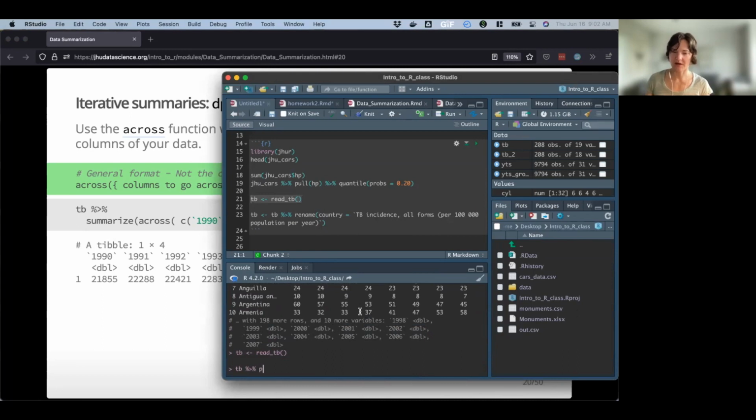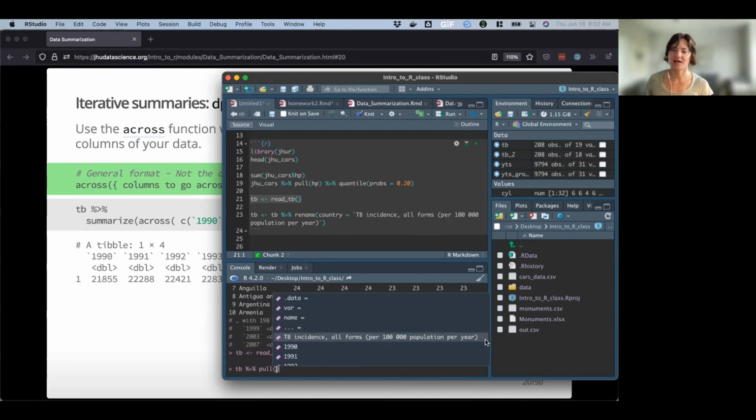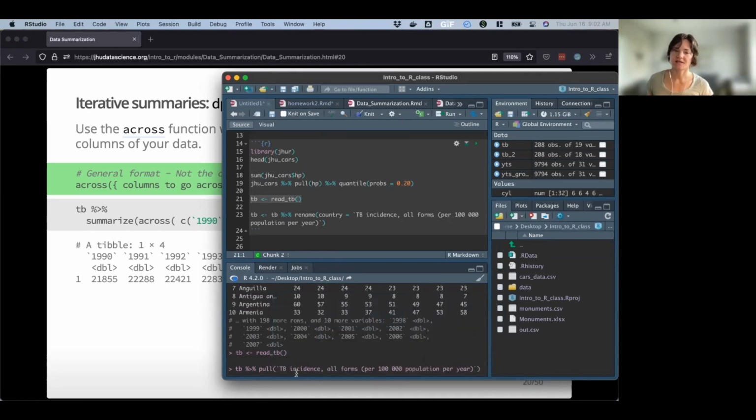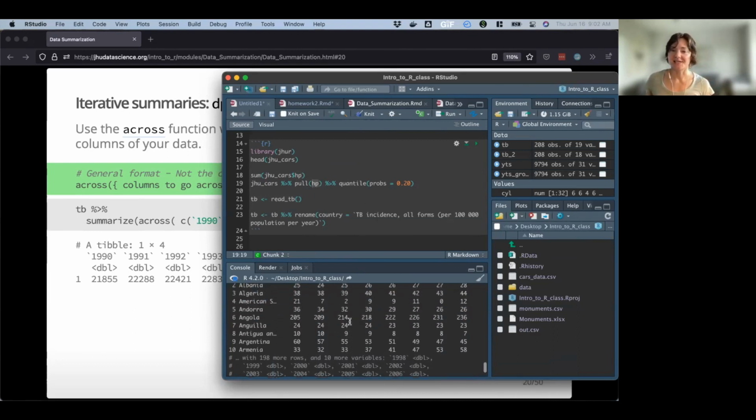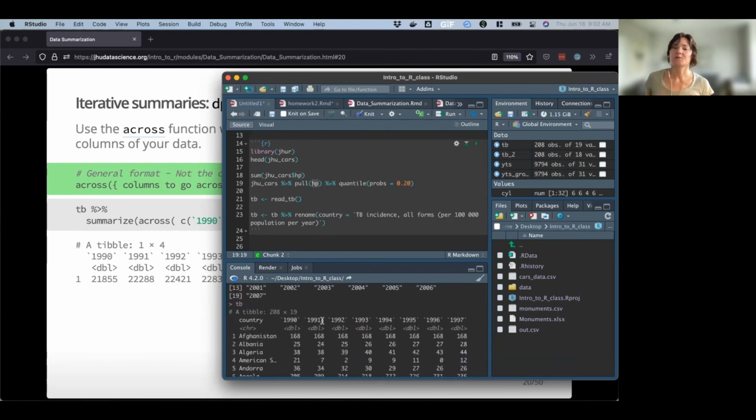If I am pulling out a column and looking at the columns of this data set, I have lots of spaces, I have parentheses, I have stuff in here that's going to make it hard for R to read this. Okay, so if I select it, it's going to put it in backticks, and I should include backticks anytime I have some weird symbols. Okay, if I was doing something like JHU cars HP, there's no weird symbols in this HP column name. Okay. And similarly, you'll also notice that the years have backticks. This is because it just interprets it as a number otherwise.